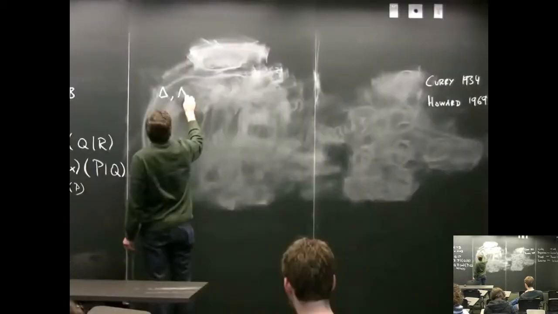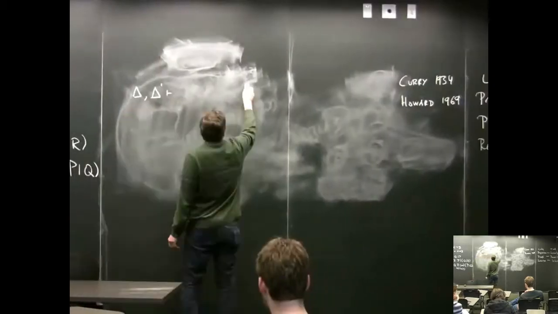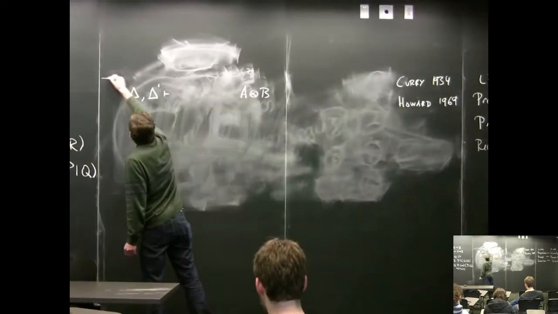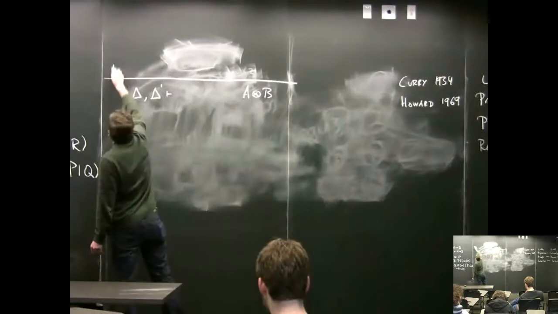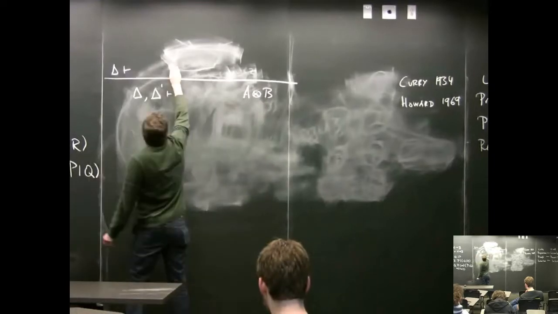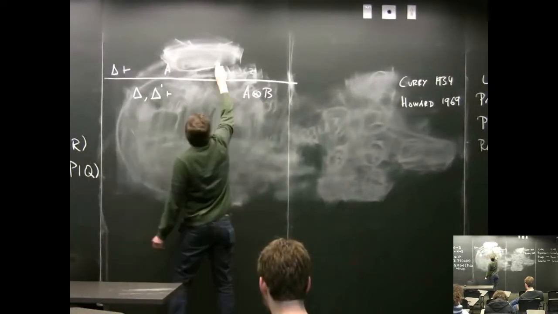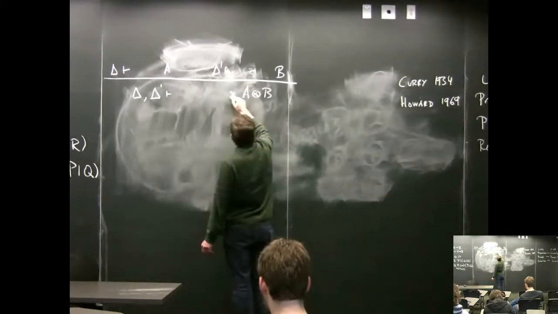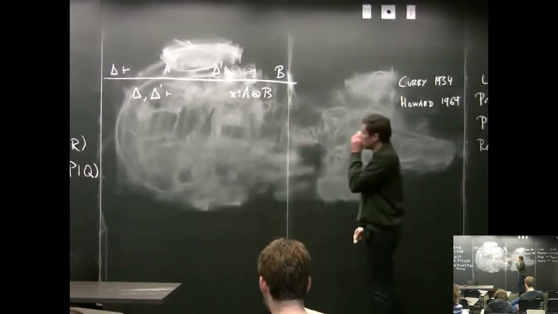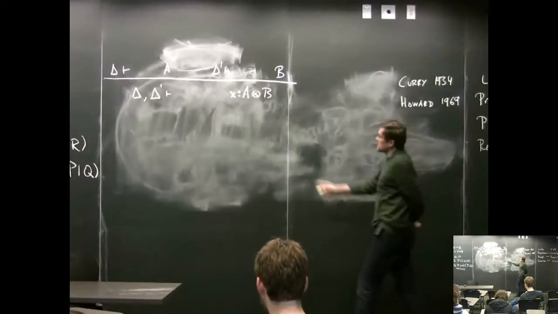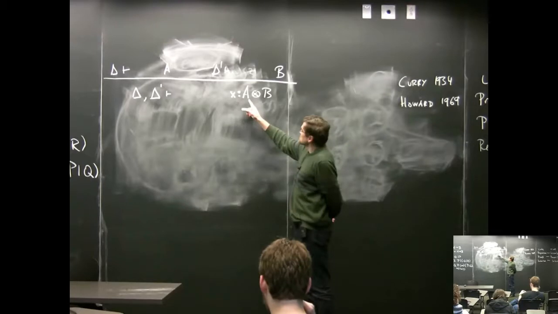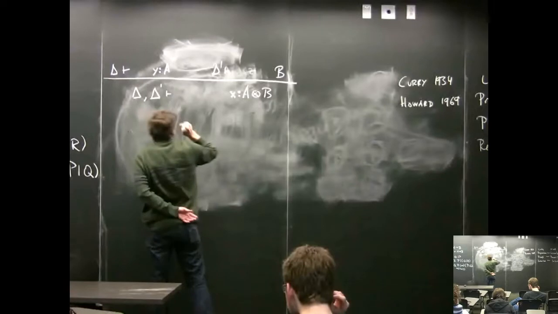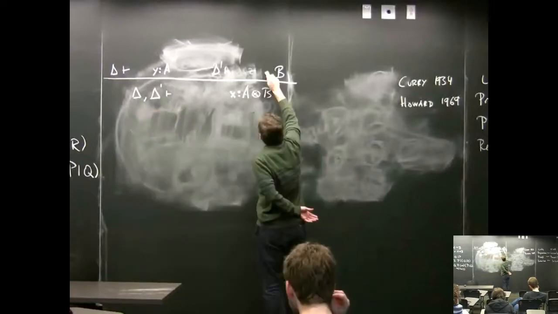So we have two contexts, delta and delta prime, and we have A tensor B, and we have to devote some of our resources to get A, and another portion of our resources to get B. Okay, and now we're going to put channel names on that. So we're offering X. The way this is going to work is that we're going to create a new Y here, and instead of creating a new channel over here, we're going to reuse X.